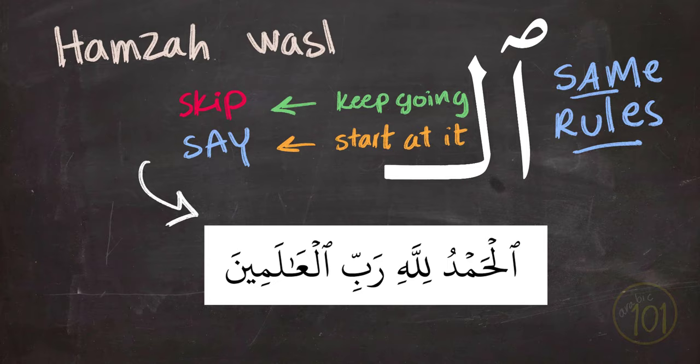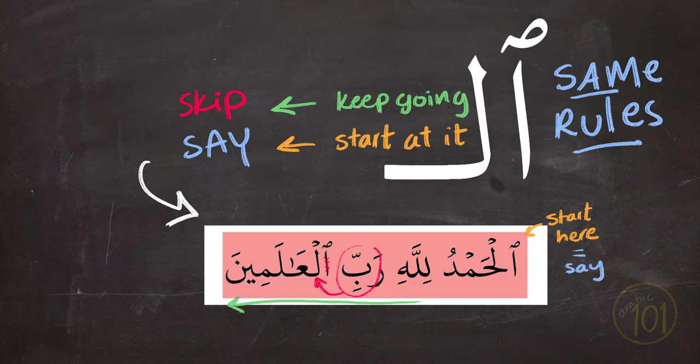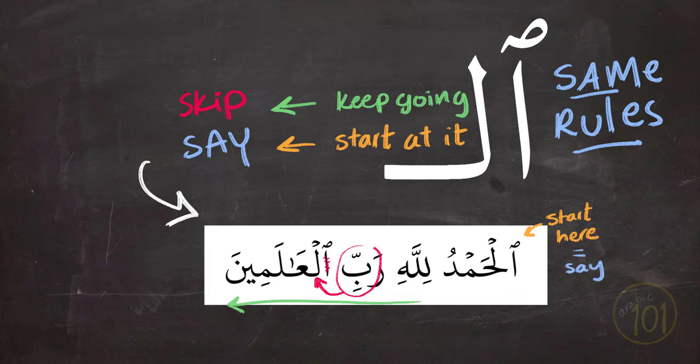الحمد لله رب العالمين. Notice how we pronounce the Hamza Wasl at the beginning of the word الحمد because we started there and we said الحمد لله. But we ignored the following Hamza Wasl because we kept on reading and we said رب العالمين. So here we connected the ba directly to lam and we said rabbil alamin. So it would be wrong to say alhamdulillahi rabbil alamin because we kept on reading.